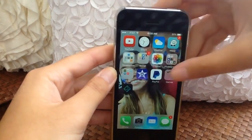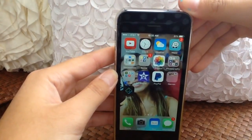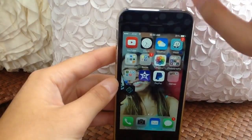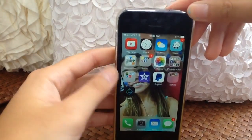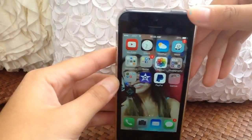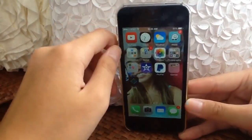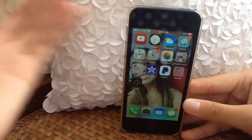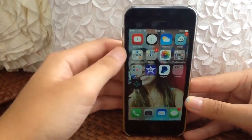Waze is a traffic app. If you're commuting to college and need to check traffic, it tells you if there's a lot of traffic and different ways to avoid it. It's pretty legit — like when there's a car stopped on the shoulder, it actually says 'car stopped on the shoulder.' I'm not going to open it right now because it shows my location.